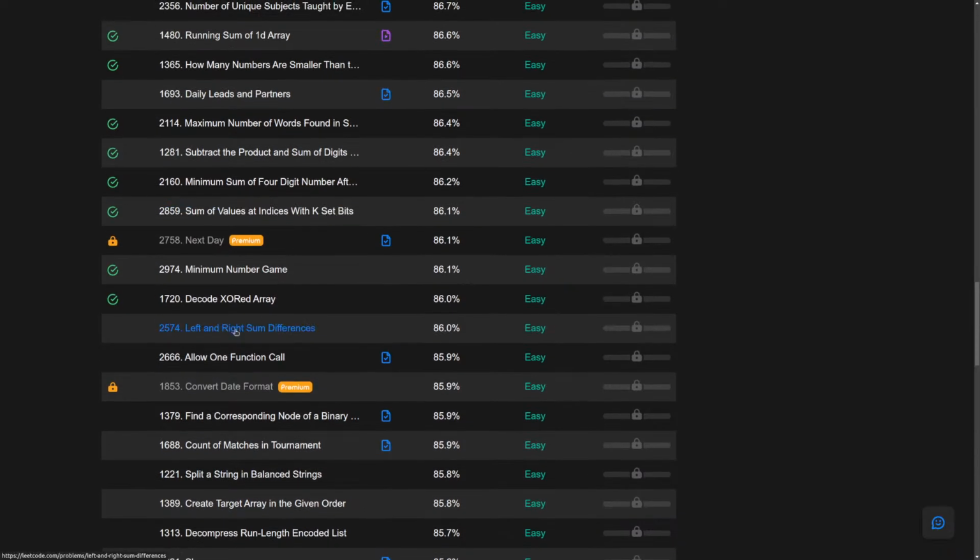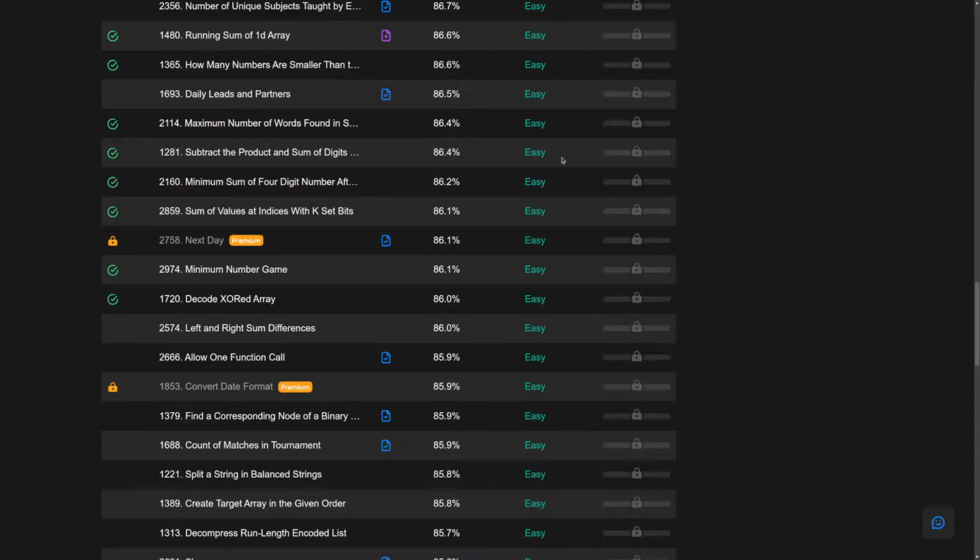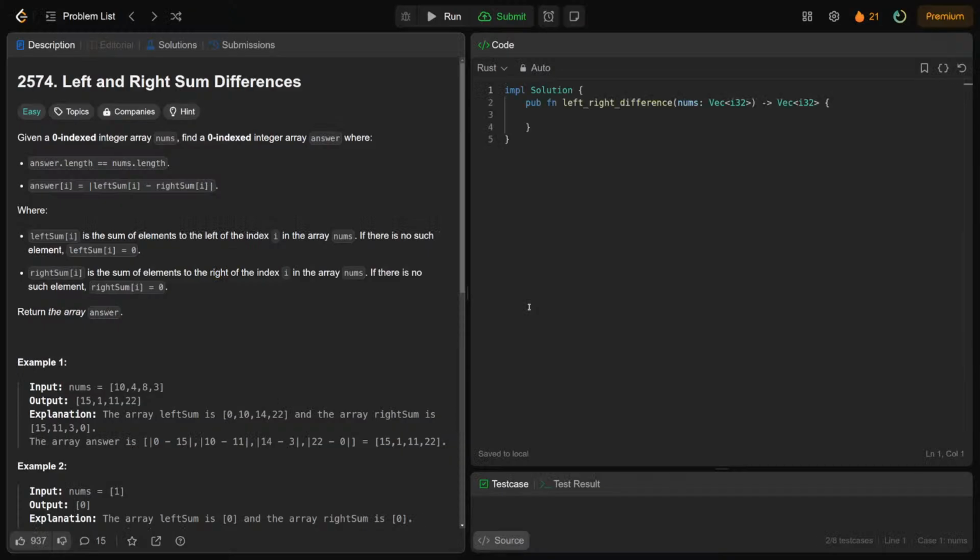Let's check this one. I think I opened it a little bit too many times. Yeah, let's check that one. Left and right sum differences.